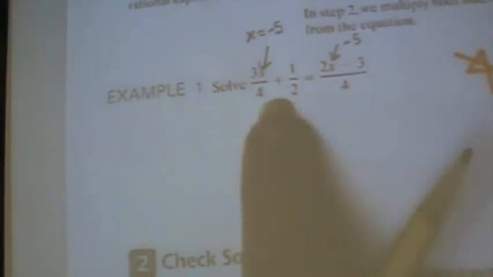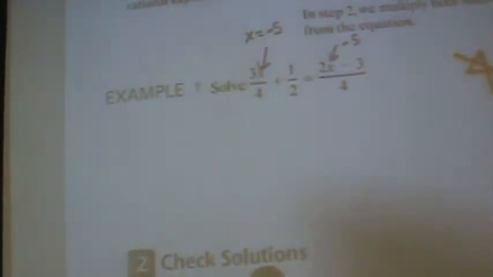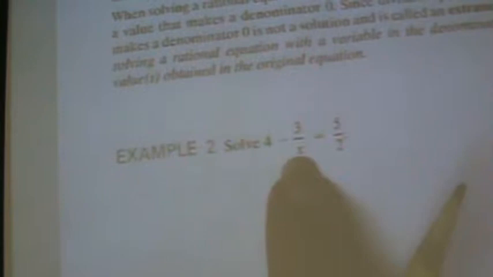Now, what don't you want in the denominator of any fraction? A 0. When could you potentially get a 0? When you have a variable. So you want to check if you have a variable; this problem has only numbers, there are no variables here. Whenever you have a problem with letters in it, like the examples on the back page, you're going to do the problem, and if you get a number that turns your denominator into a 0 when you plug it in, it's called an extraneous solution. You're going to throw that answer in the garbage.